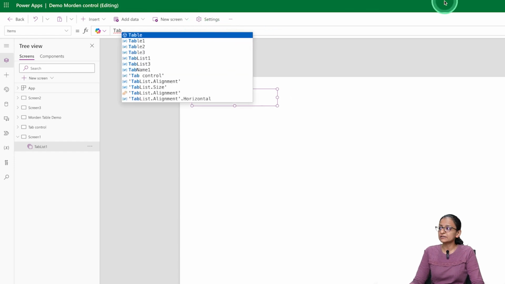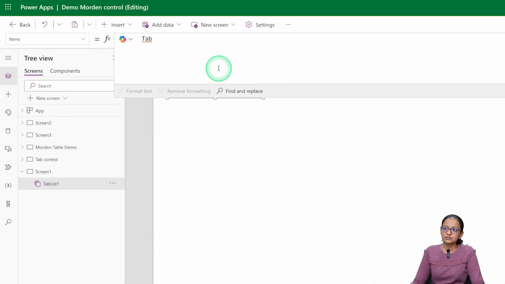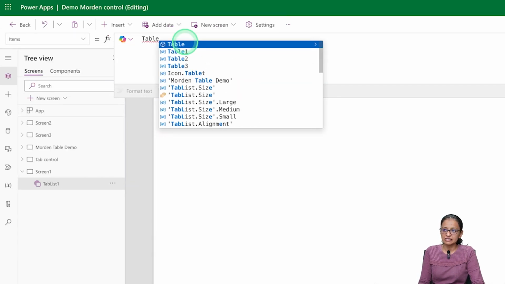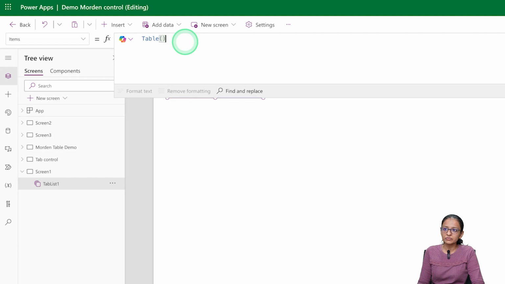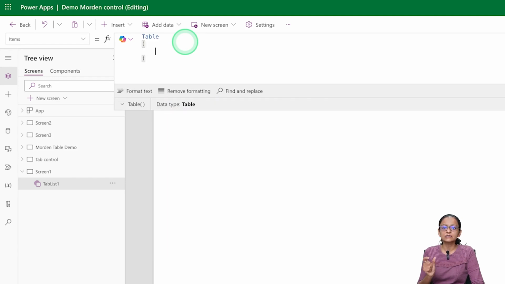Let me zoom a little bit so you can see this. Here you should write a PowerFX formula named Table and write a round bracket. Now inside that you need to create the first column. The first column I want to create is the personal information tab. You need to write it in a curly bracket.